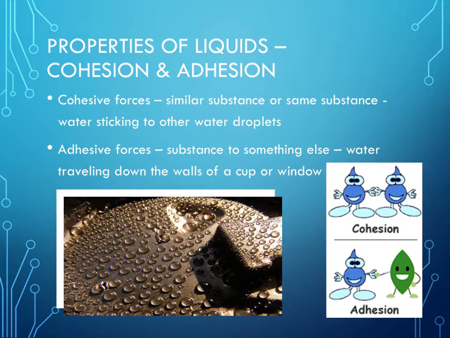The cohesion causes the water droplets to get large because they're sticking to each other, and the adhesion is that they have stuck to whatever this surface is. It looks like maybe a skillet or something, I'm not quite sure. But the water droplets would be able to cling to the surface. You see this often when dew forms on grass blades. Again, the stickiness or the attractive forces are due to, for instance, in water, the hydrogen bonds, or in other atoms and molecules, it would be the other IMFs. So some liquids would have more attractiveness to itself and other things, and some would have less.